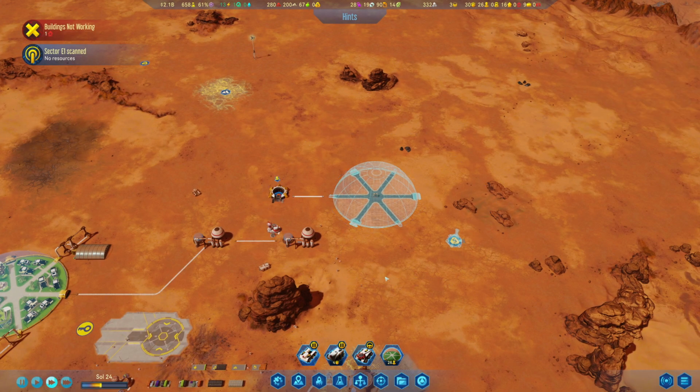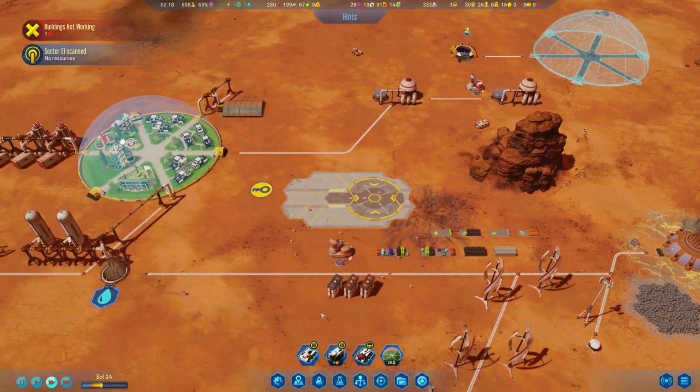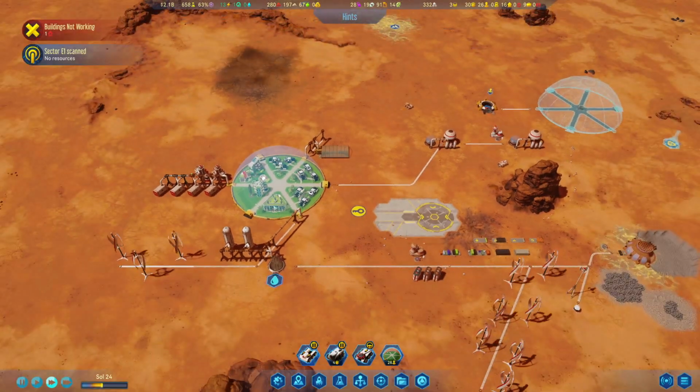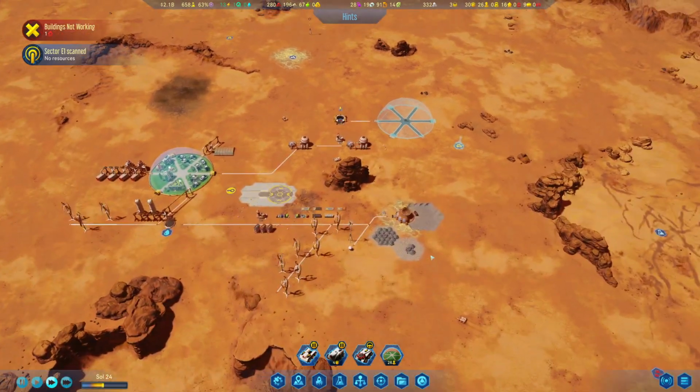And the dome is coming online. We got plenty of concrete. Everything's looking good. All right, everybody, I think this is a good place to end today's episode.